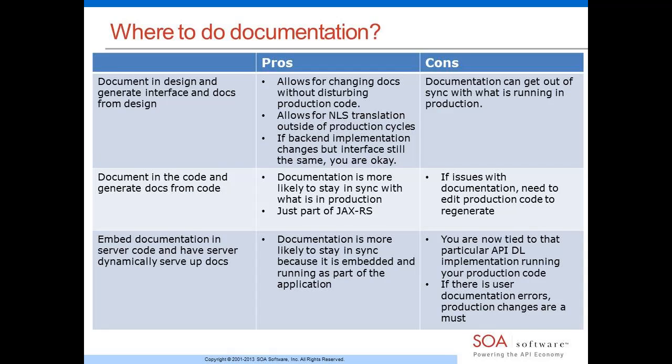The next thing is, okay, well, maybe you document in the code and generate the docs from the code, but then you maintain them separately. If you do this, documentation is more likely to stay in sync with what is in production. And part of the documentation, if you're using RESTful services, is just part of the RESTful service annotations. Now, the problem with this is if there's issues with documentation, you might need to edit production code to regenerate the documentation. Every time you change the production code, depending on your processes and how your company is, that could be a tedious and expensive task.